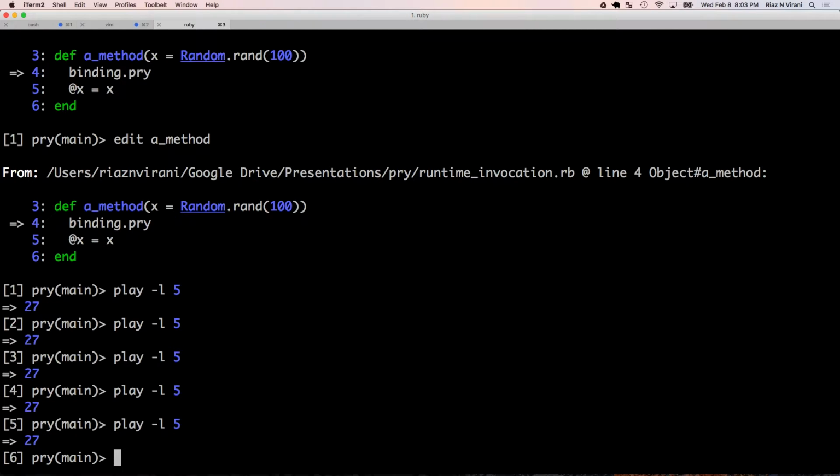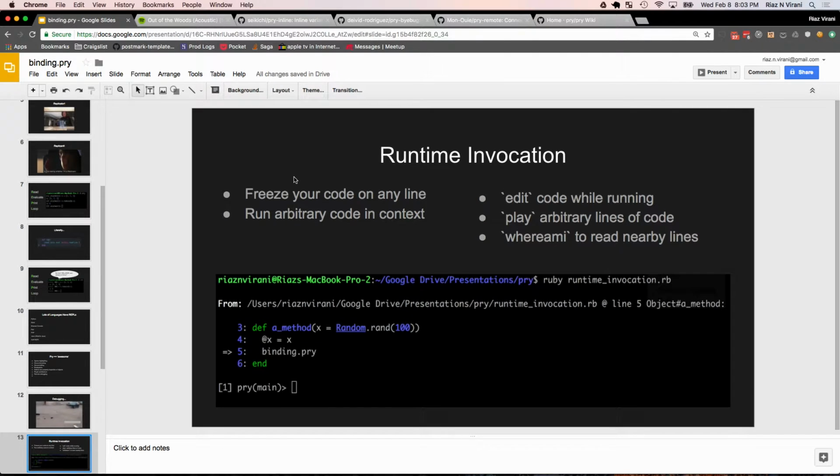And oftentimes I find I have an error in some case, and I put a binding.pry, maybe, and I find, oh, everything's fine here, but maybe something has gone wrong a couple lines of execution down, right? So rather than moving where my pry is or having to type out the code that's in the subsequent line, I just call play -l and the number of the next line, and it just runs for me really conveniently so I can keep seeing where the error is happening. Just additional tools to help you play around with executing things at runtime.